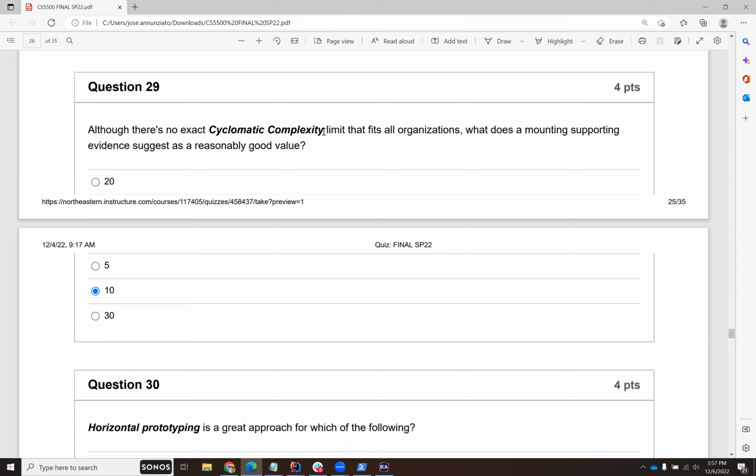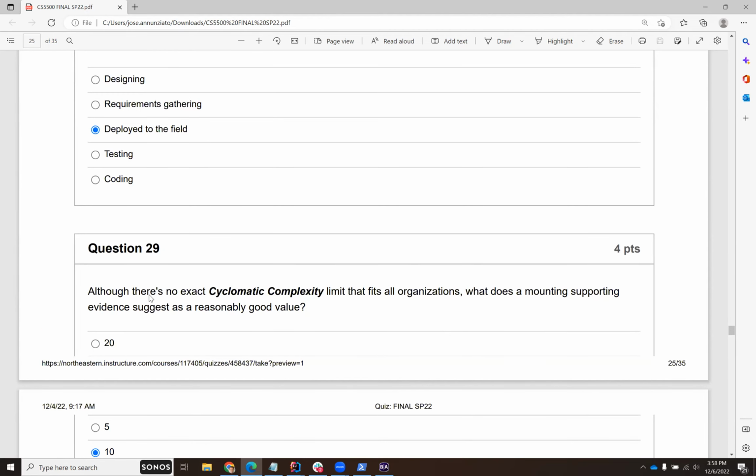There have been several organizations that have done these studies, and a ballpark on what good cyclomatic complexity is, is around 10. But again, if this becomes a target, then perhaps it's not a good measurement, because there'll be lots of edge cases that will not have this particular complexity, but the source code is good enough, or people understand it enough, and they will subjectively consider it a good piece of source code. But it has a large cyclomatic complexity, and so again, it should not be a target. It should give you a ballpark and say, "Ooh, maybe this could be rewritten in such a way that it's less complex." So it should be just guidance, and not necessarily a target.